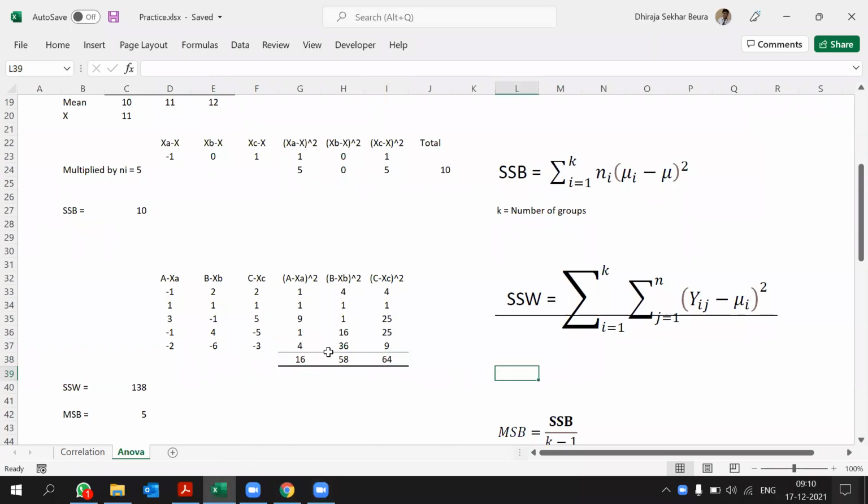So as we were discussing, the square of the differences, then your total of the differences, the total of the squares, and the total of the squares is nothing but your SSW. Understanding it from the formula, Yij is each item, Mi is the respective mean. You calculate the total of that square, that is this one series. Then K and I stands for taking the total of 16, 58, and 64. That is coming to your 138. Make sense? Any questions, please?